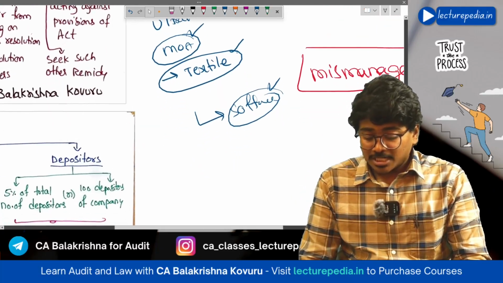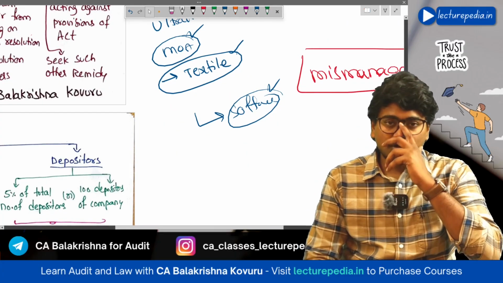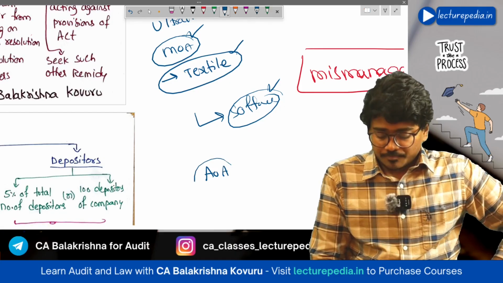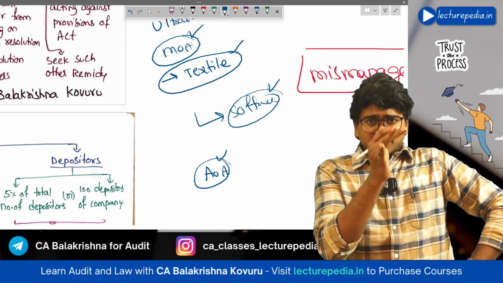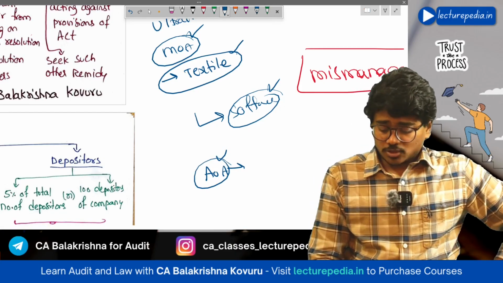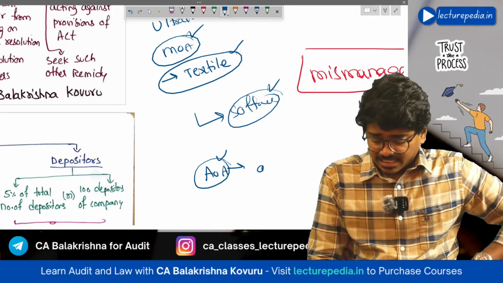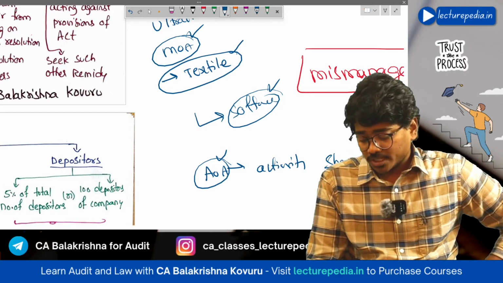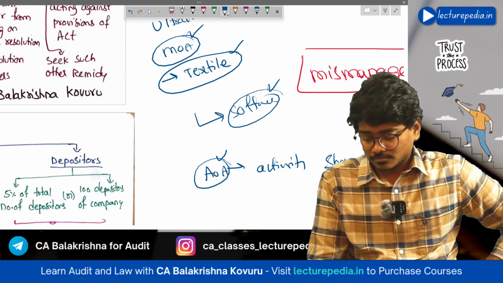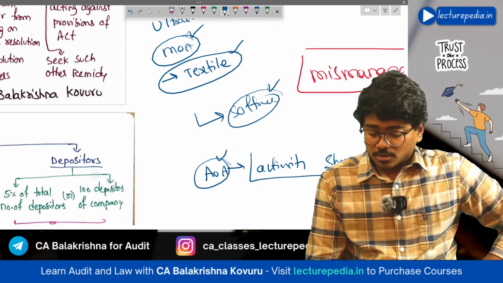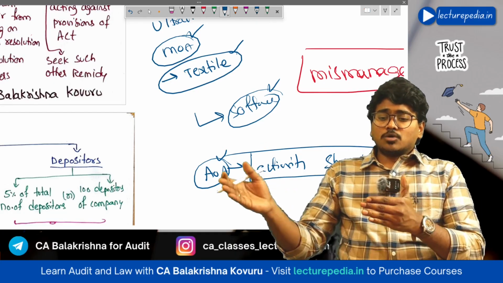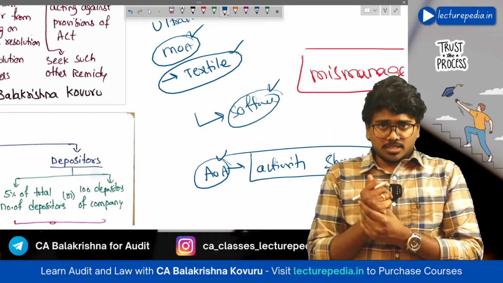Next, what is meant by breach of provisions of MOA or AOA? Let's say AOA has a clause which states that to perform a particular activity or to take a particular decision, you have to take approval of shareholders.